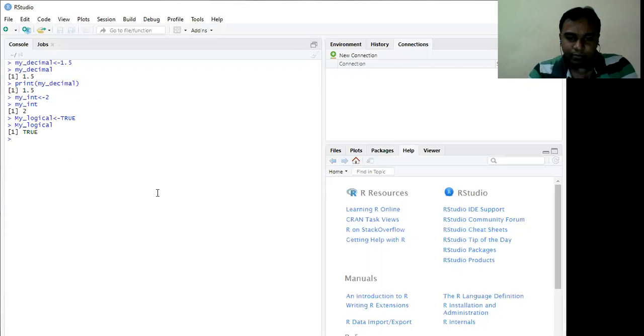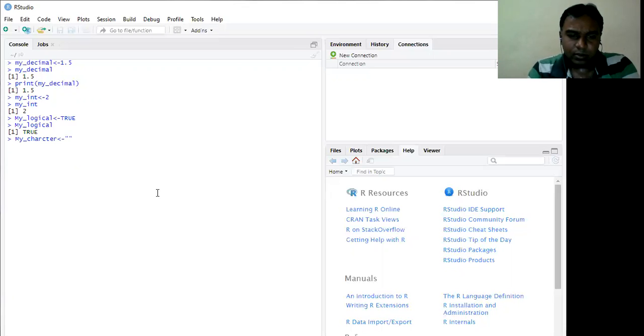Similarly, we have one more basic data type, my_character. For this I'm assigning some letters. For the character type we must use quotation marks.